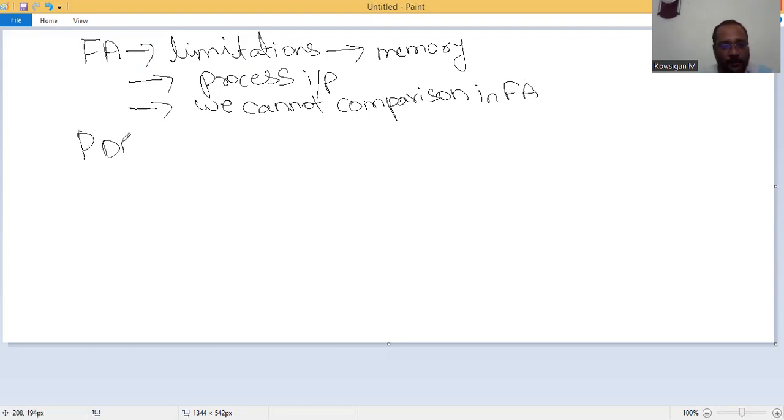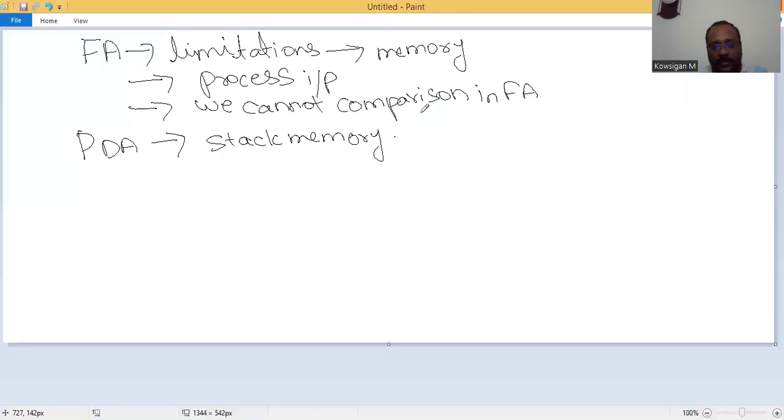In push-down automata, it has memory in the form of a stack. When I'm speaking about memory, I will give you an example. If I ask a small input, 2 plus 2, you can answer immediately with 4, because it is a small input. Frequently used smaller inputs are already stored in the cache.